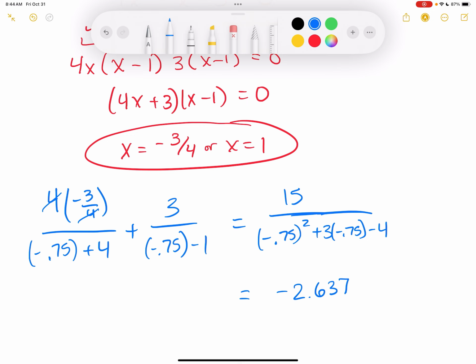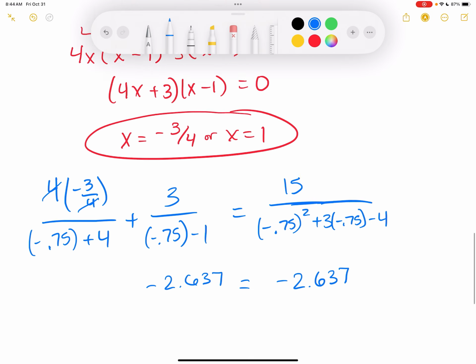-2.637. Yeah. And depending on if you're obviously, these are decimals that are like 0.75. If you had like 2/3, you are not going to be able to type in like 0.66 and necessarily have it work out exactly. It's going to be really close. As long as it's within a couple decimal places, it's fine.